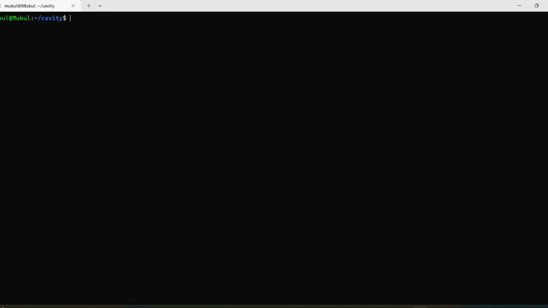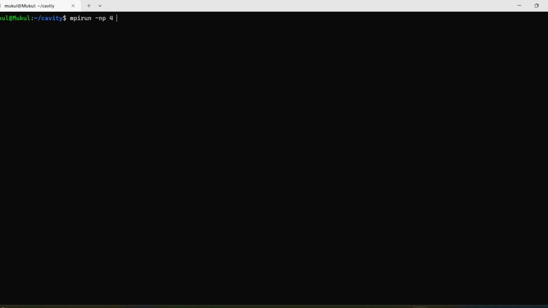Now to run the simulation. Okay, now what we have to do. When we ran it on a single processor, we have simply typed the name of the solver and pressed enter. But to run it parallelly, we cannot do it like that. So we have to run it like this: mpirun -np 4. 4 is the number of cores which you are going to use.